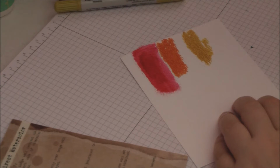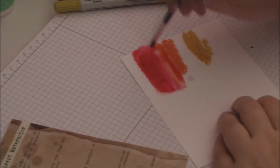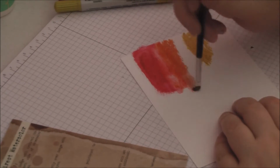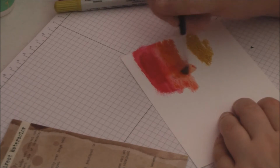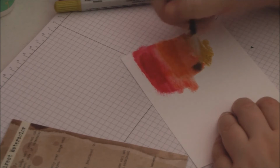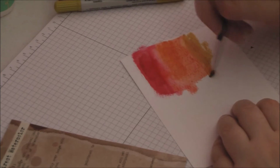So I am using a little bit bigger of a brush, kind of, sort of. And I will be the first to say too that my cardstock or my watercolor techniques are not the best. I'm just not there, guys. But I'm also just messing around with this, so I don't know what we're gonna get.